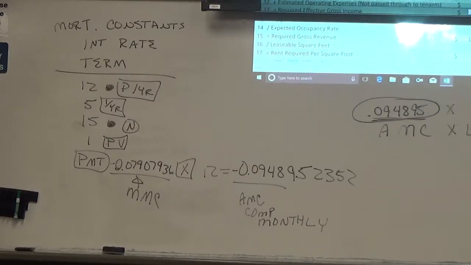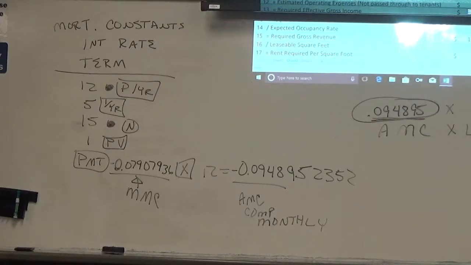Now, make sure I'm very clear about what I just said. That is the amount that you are paying each year. That is not the amount you are paying off each year. The difference is that this is your payment, the amount you're paying in terms of your payment. It is not the amount of principal that's being repaid. It's not the amount of interest. It's the combined principal and interest that you're paying each year.